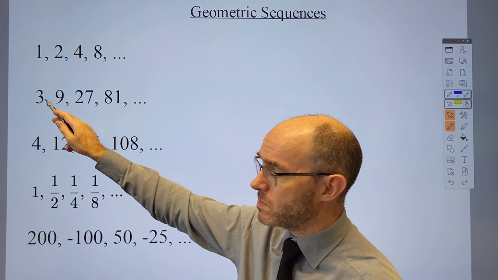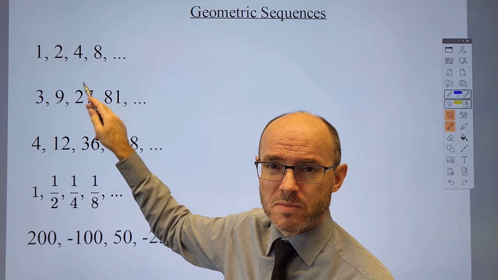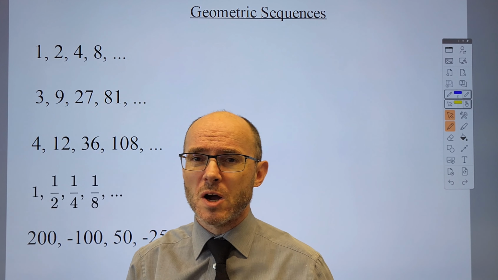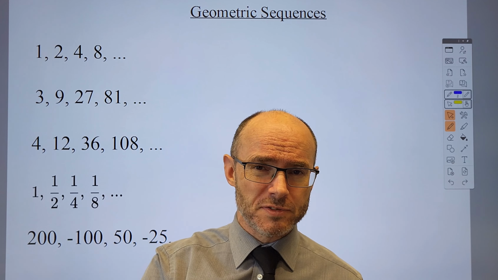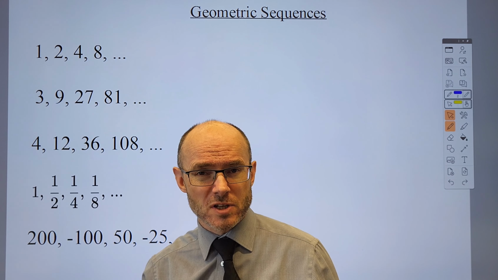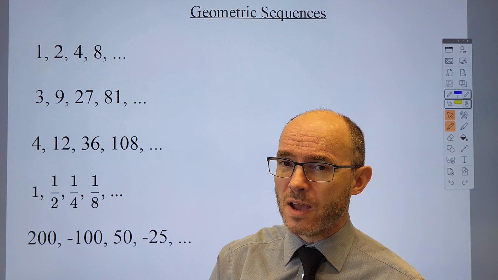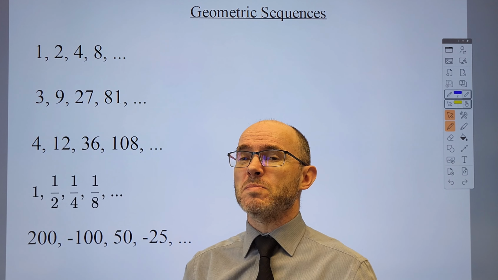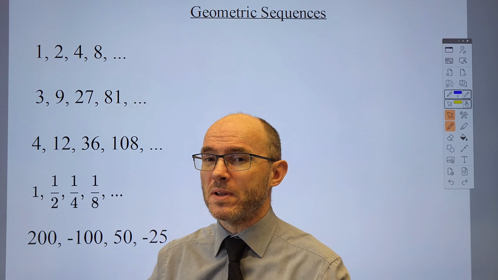This one, you're always multiplying by 3, so times 3, times 3, times 3, a geometric series. If you end up having to do something different, for example, multiply by 2, then multiply by a different number, it's not a geometric series. If you're adding all the terms, if it's a common difference, it's an arithmetic series. If it's not a common difference, it doesn't matter, it's still not a geometric series. You need to be able to multiply every term by the same amount.